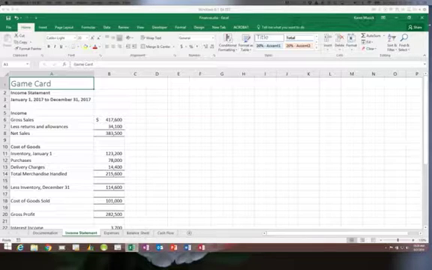Now that's moving one cell at a time. Perhaps we would like to be able to select a group of cells all at once. There are several ways to do that. If they are adjacent cells, which means they're all next to each other with no blank spaces in between, we can do that by the drag and drop, and also by using a combination with the shift key. I'm going to show you both.